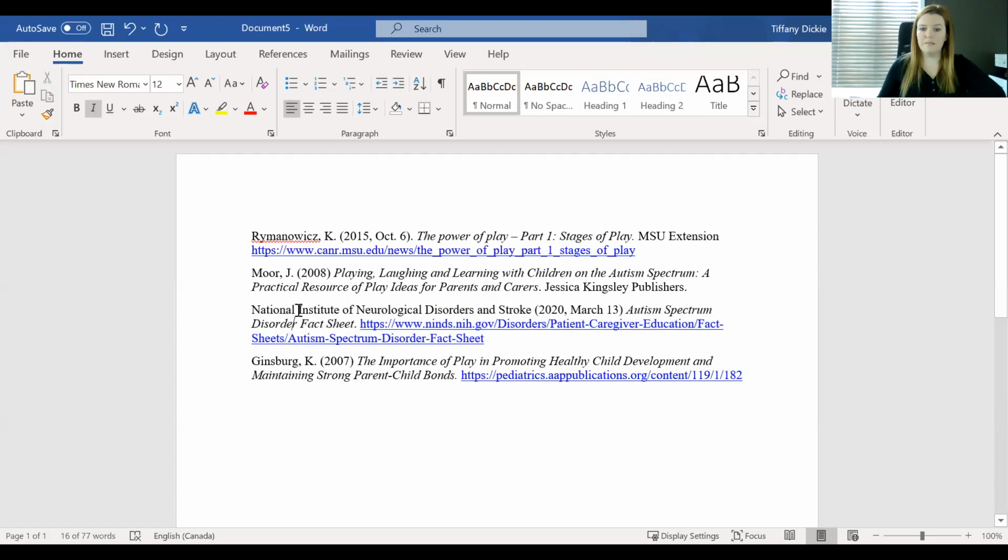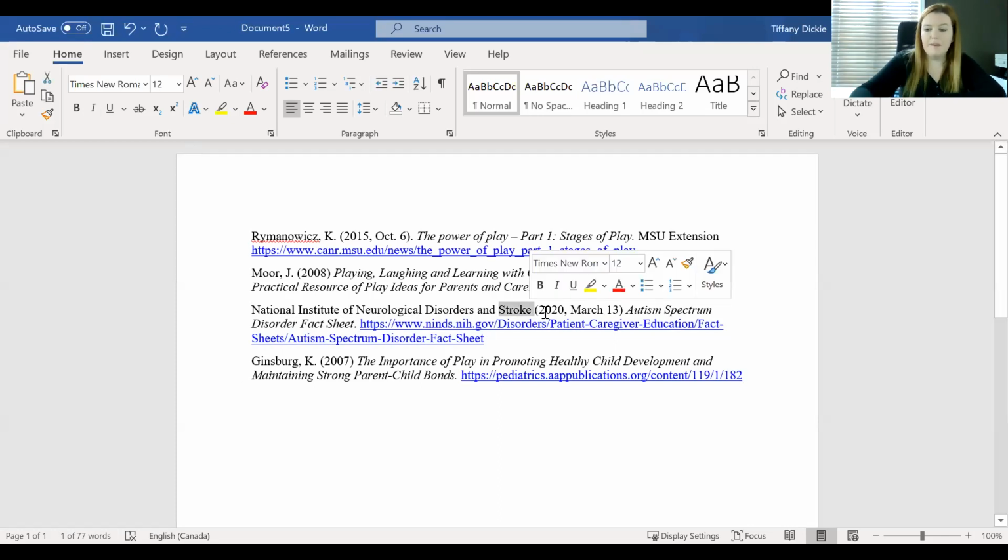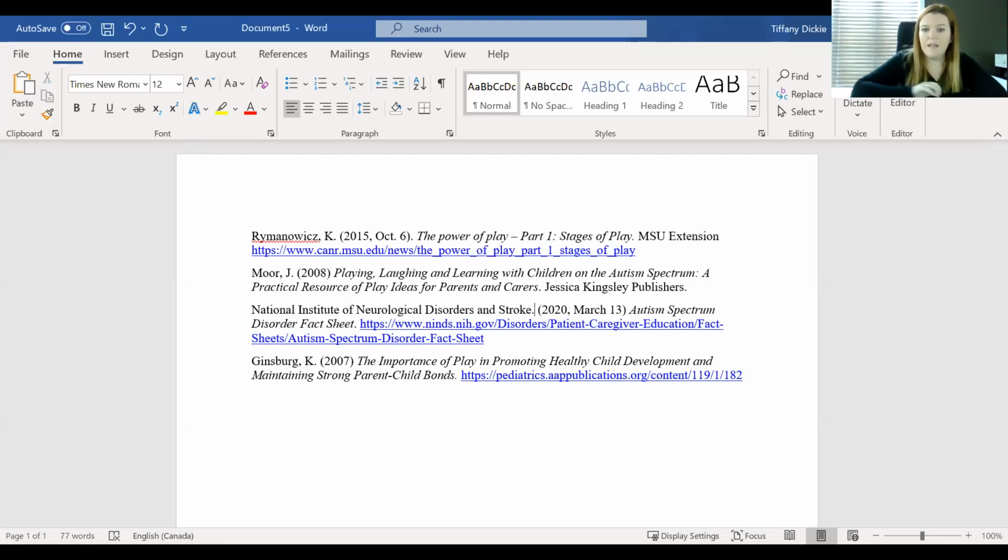The organization, and then a period. And then I have 2020, March 13th. I have the title of the page in italics, and then I have the URL.